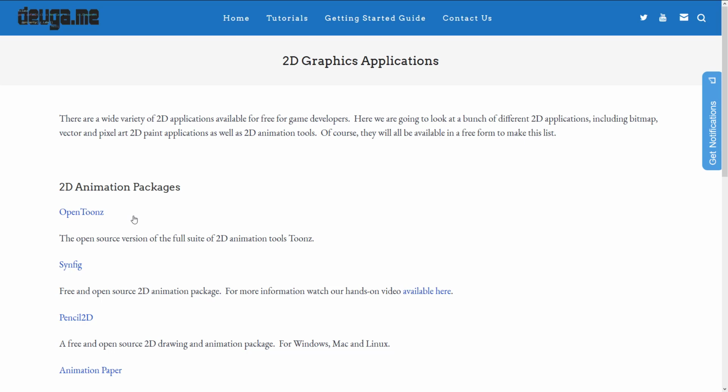There's an area where I actually want to solicit your feedback or your opinion down below. When it comes to pixel art applications, there are a ton of them, and I'm not capturing all of them. But I do want to know in the comments down below which ones are your favorites. When I put together that list of 2D pixel art applications, I want to have as good a list as possible, so I want to get at least the greatest hits on there. I have about 25 other drawing packages ready to go and to be updated, so the next video in this series will be that. But if you have some suggestions for it, please do let me know in the comments down below.